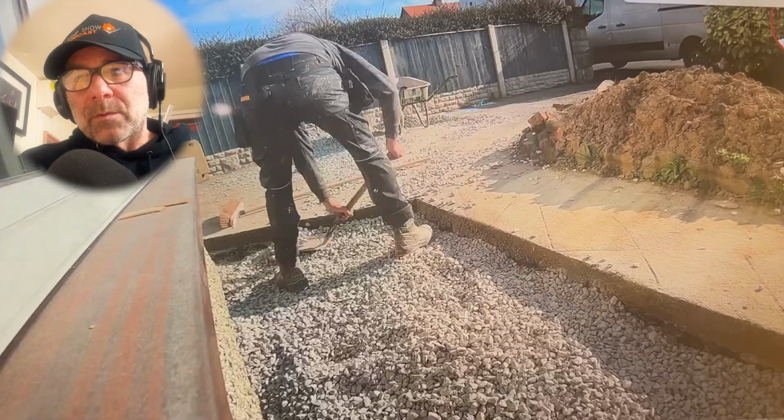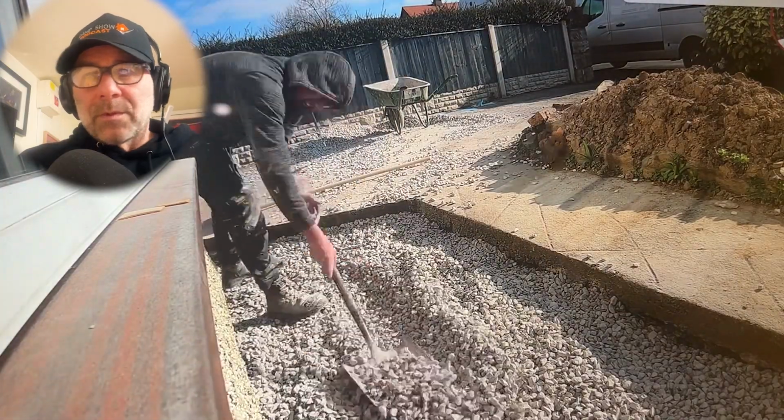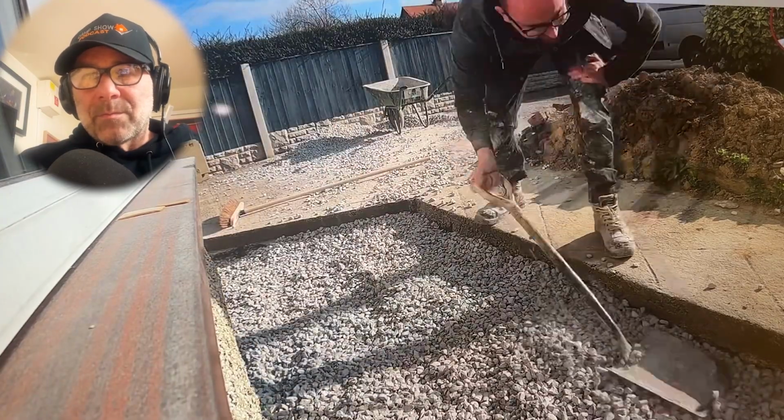So that was part one of this little process, that I had to dig out the front of the house, put a French drain in, put a load of stone down, dig out into my garden, so I had a soakaway. Yeah, it was quite a lot of work. So I got to this stage. This was the stage now where I can actually start plastering.